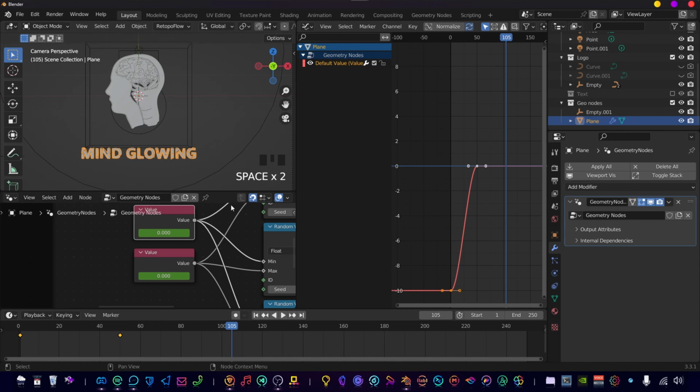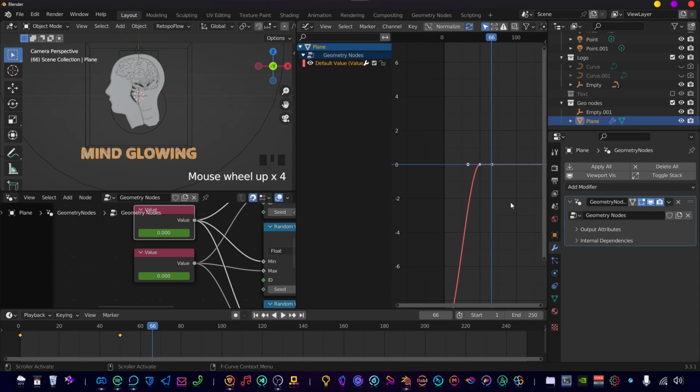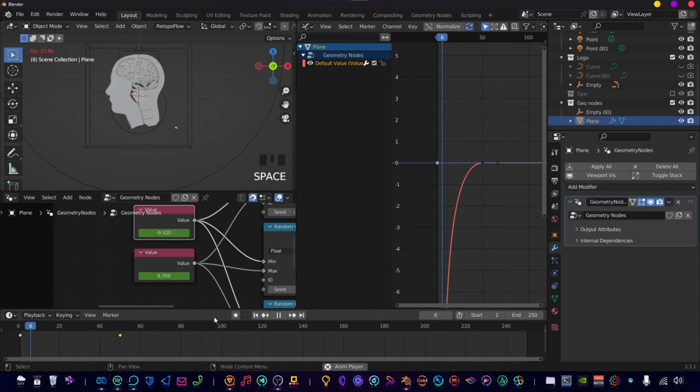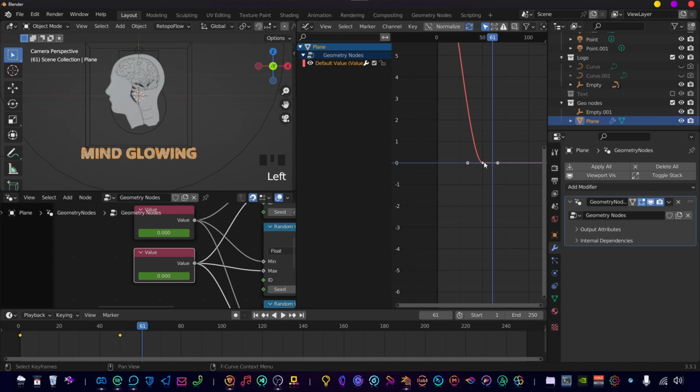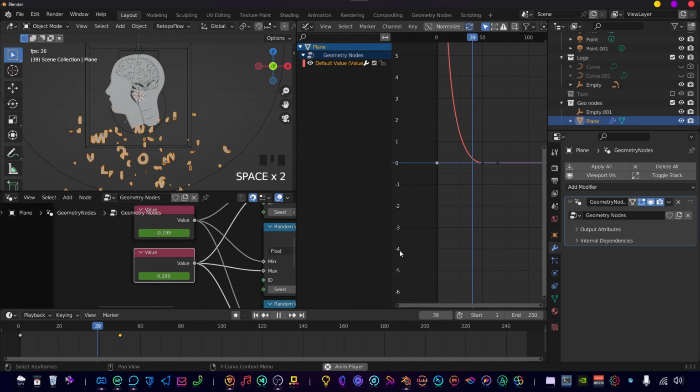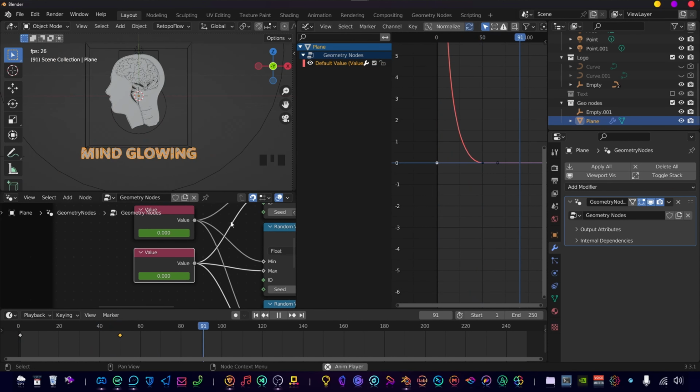If we press play, it's already a bit better, but let's change it all the way. Let's see if this is better. It's better, yeah. Just change these handles so they ease in a bit more at the end.